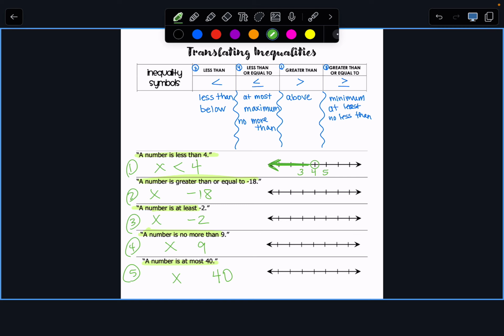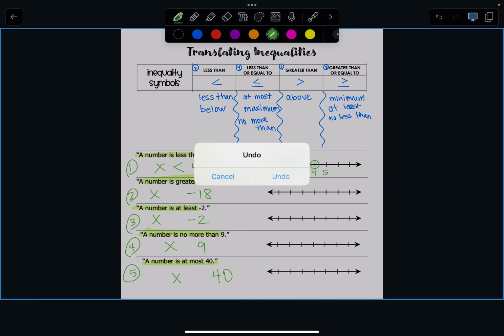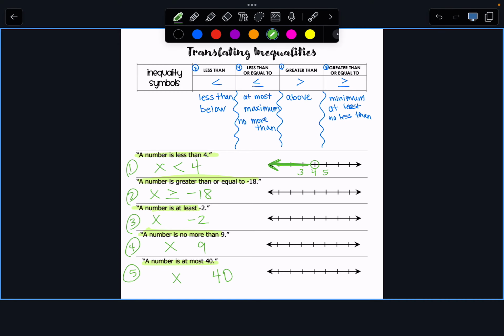Okay. Kira, for number 2, a number is greater than or equal to negative 18. Do they pretty much just tell you what to write? A number is greater than or equal to negative 18. So I have negative 19, negative 18, negative 17. That all right there, that'll be good enough for me. Jackson, do we have an open or closed circle? We have a closed circle. Good. Okay. And if we are greater than, I want numbers bigger, so we're going to go to the right where my numbers are bigger. Okay.